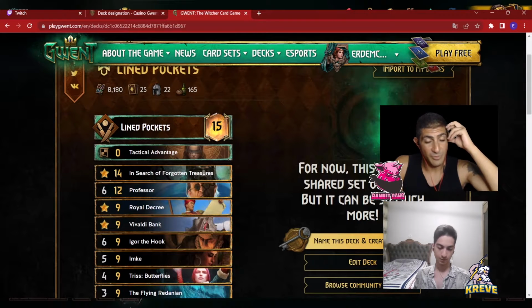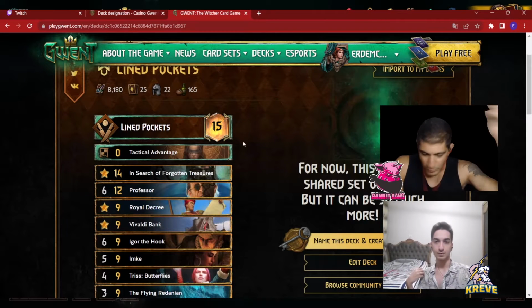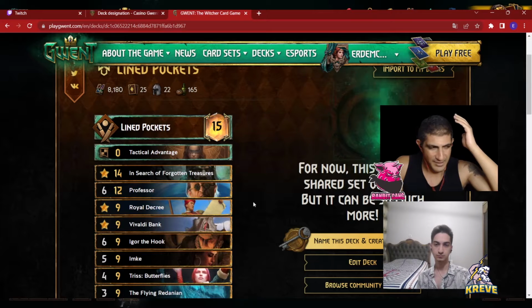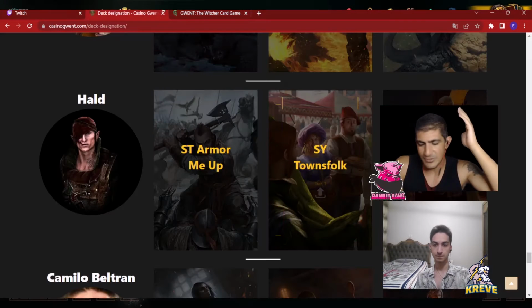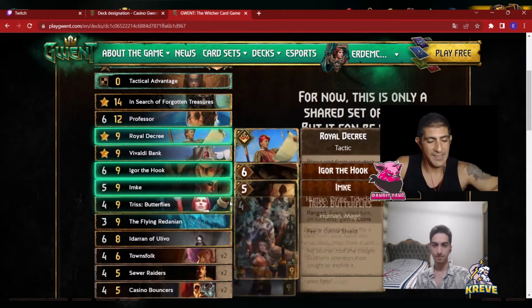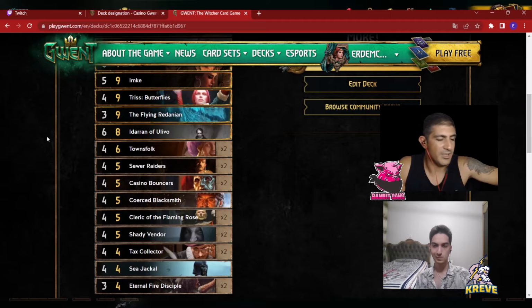You need to plan your moves. You need to be aware of how much coin you have. Don't overspend. Pay attention to the tributes, to the fees, to everything. So it is a faction that in general needs a lot of micromanaging.